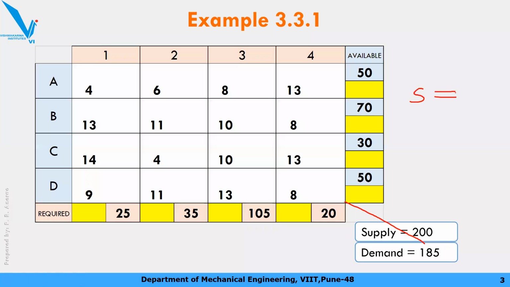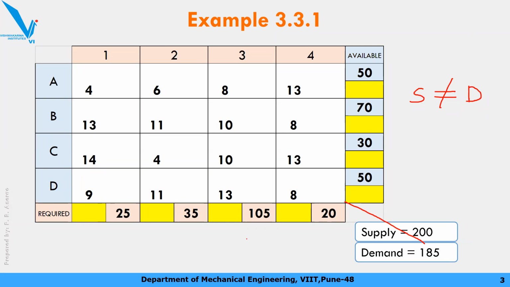Supply is not equal to demand. We call this kind of problem an unbalanced transportation problem, where supply is not equal to demand. So in this situation, how do we tackle this numerical? Because up till now we have always tried to satisfy all the demand by exhausting all the supply. We give the complete supply, and by that we satisfy all the demand. But here the factories are producing more, but the demand is less. The difference is 15 units.